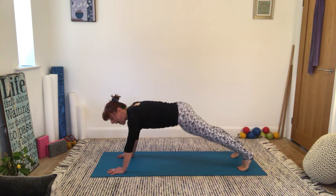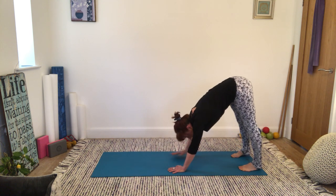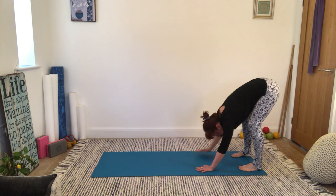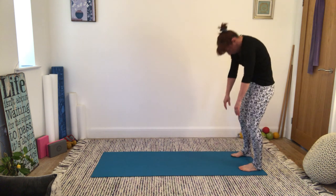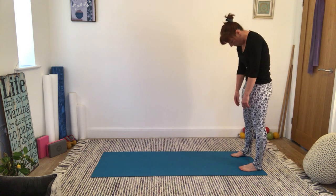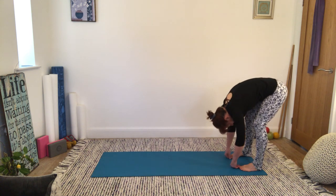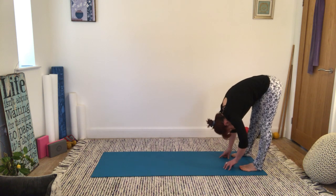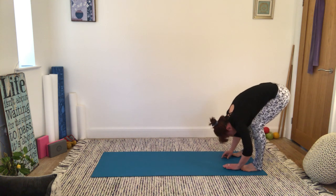And then we're walking the hands back to the feet. Again, try and keep the legs straight, but if you need to bend them, absolutely fine. Relax your head, roll up through the spine. Here we go. And again, just two more. Rolling down, maybe a little bit faster this time, a little bit more fluid. Unravel twice. Straighten your legs, soften your knees. Straighten your legs, soften your knees.